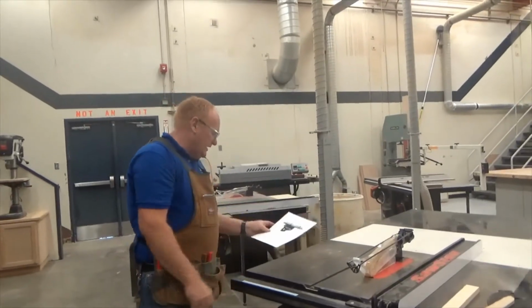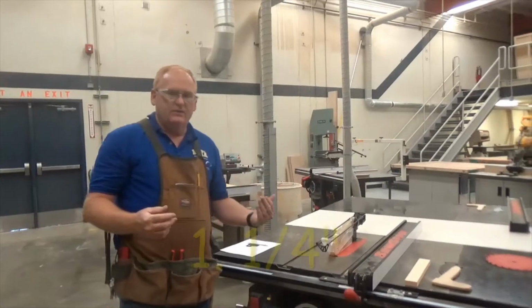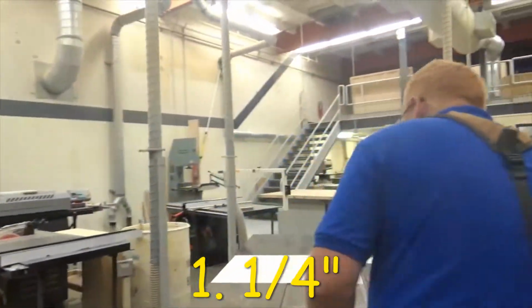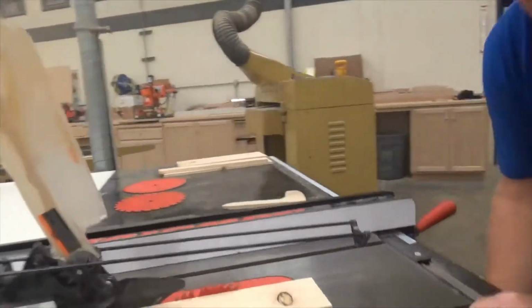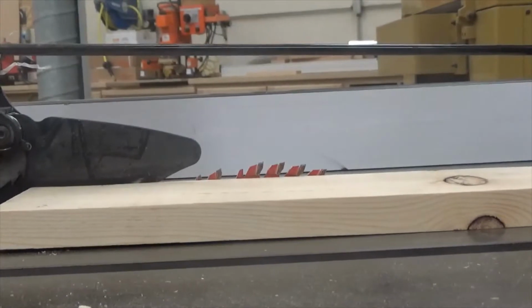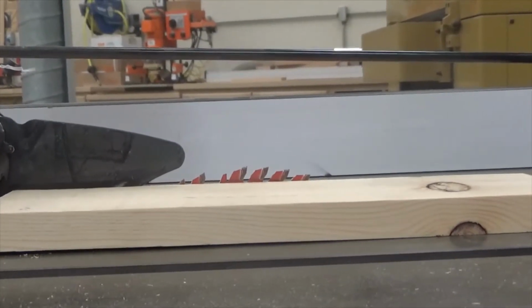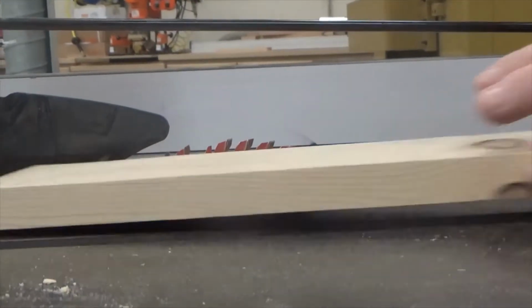Number one says raise the saw blade from blank higher than the thickness of the wood to be cut. That would be 1/4 inch, okay? So, put the board next to the blade, obviously with it off, and you would want to lower that blade till you have just about the teeth sticking up. That's 1/4 inch. That's a good height for safety reasons.